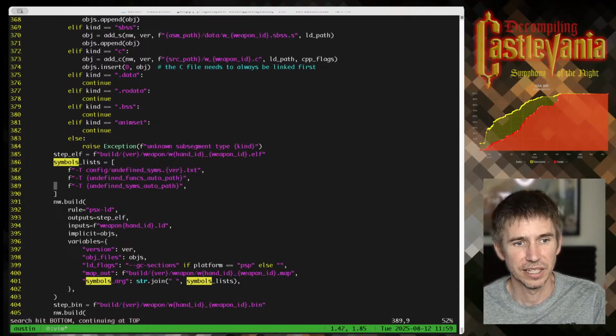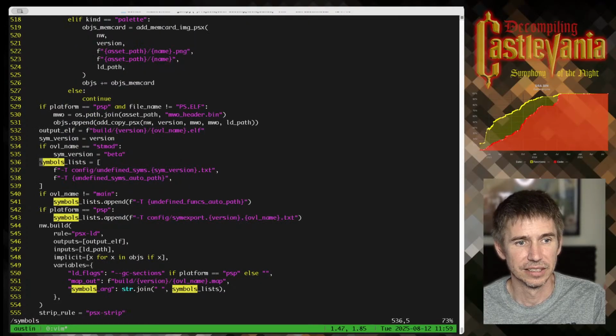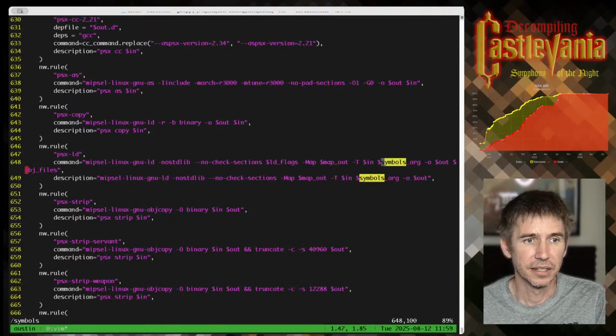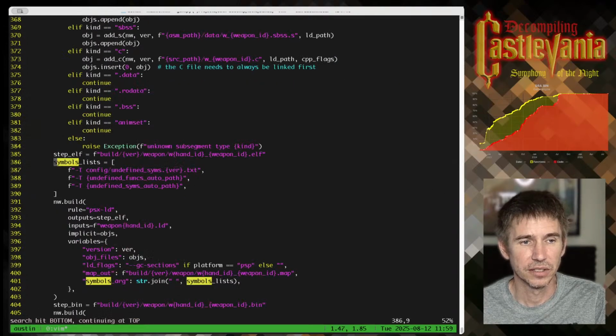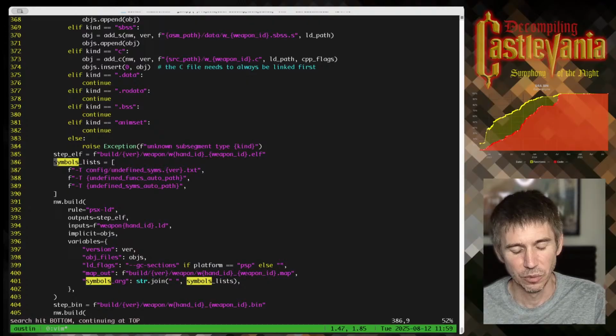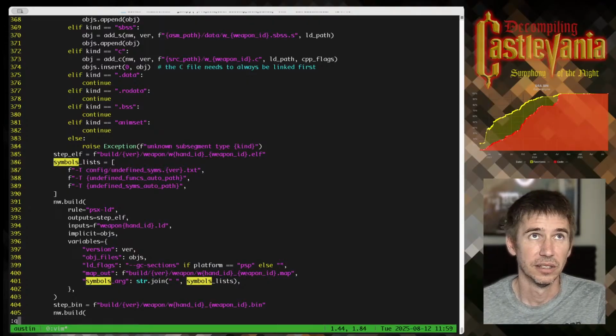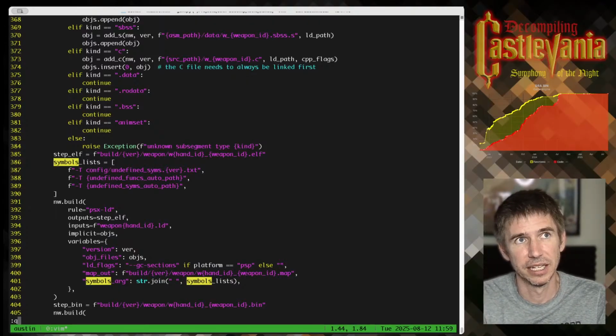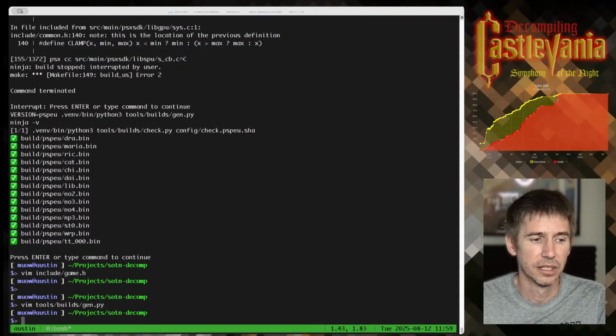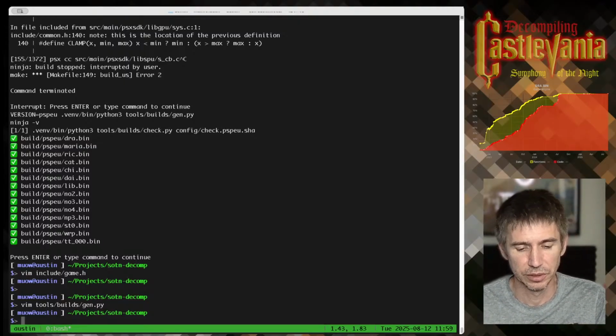So these will be a part of the dependency list, and that's unfortunate as well, because I want to do some work with symbols so that we can get rid of the version symbols file and rely on just propagating symbols from lower overlays to higher overlays. Not terribly important, but we'll get into that in a bit.